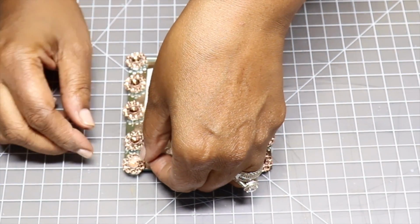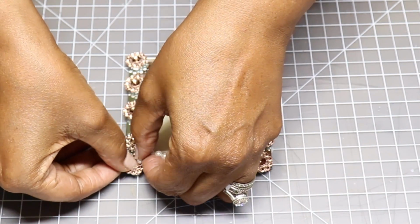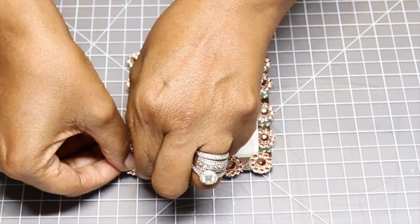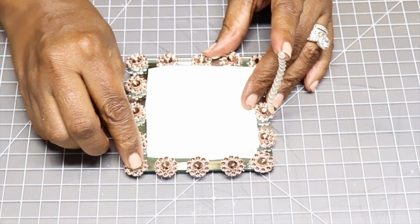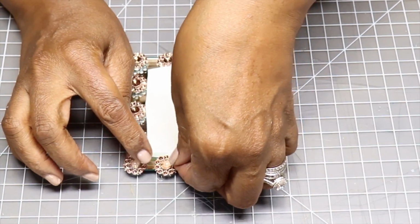So now it's time to apply a single self-adhesive pearl to the inside of each flower. The adhesive is very strong on these faux pearls, guys, but if you want to, you can use a permanent glue.